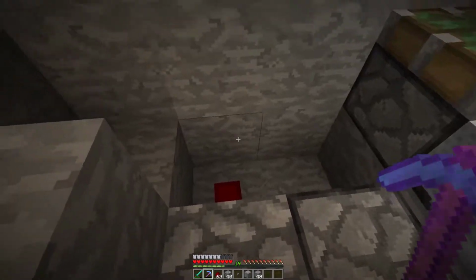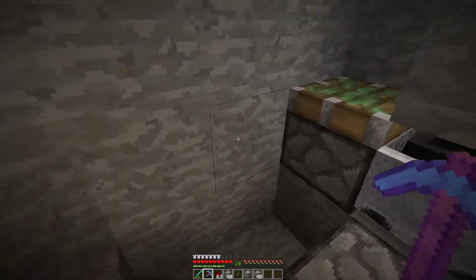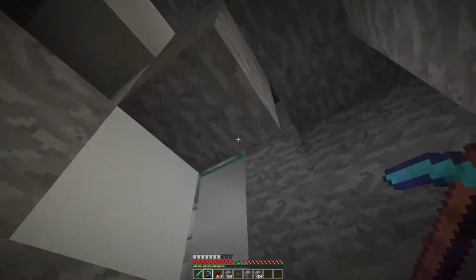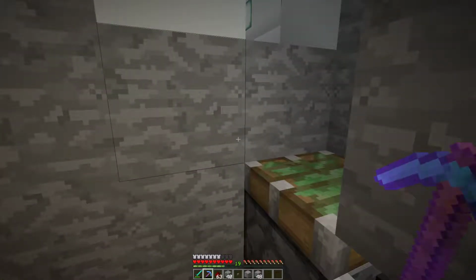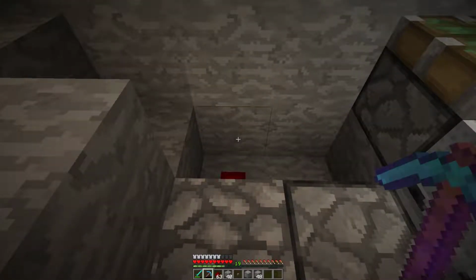So what we're going to do is make a pulse extender over here that will eventually lead into our doors, which will open the doors. I'm going to work on this a little bit more and I'll show you guys where we're at.